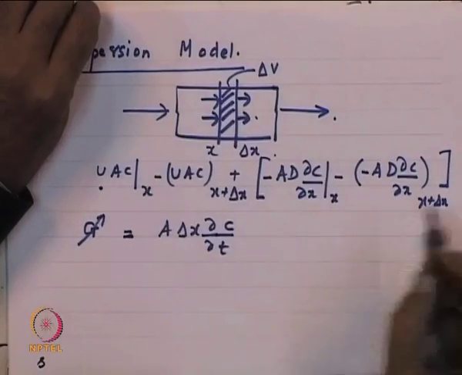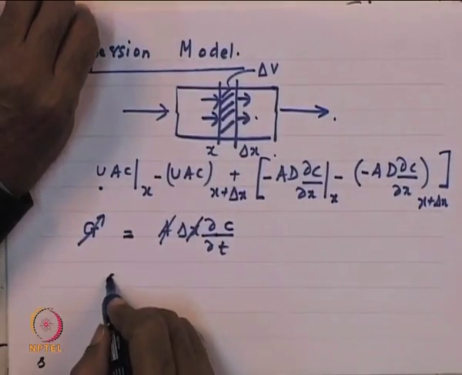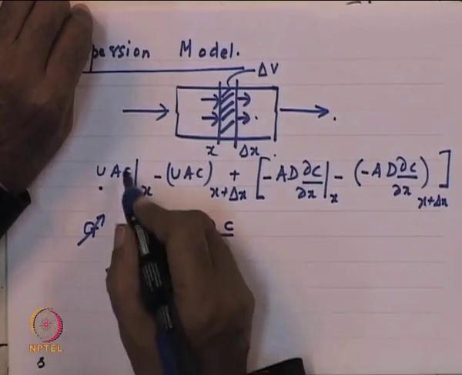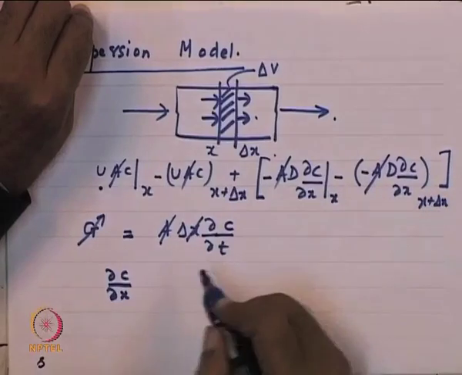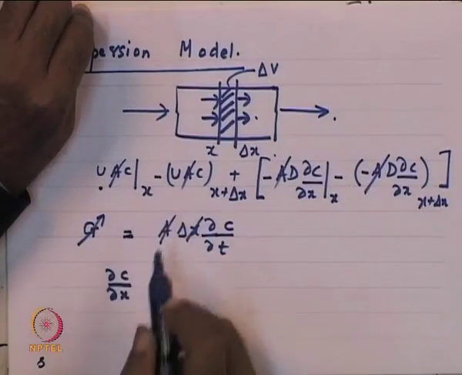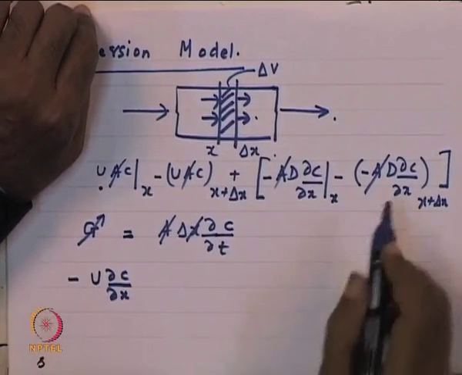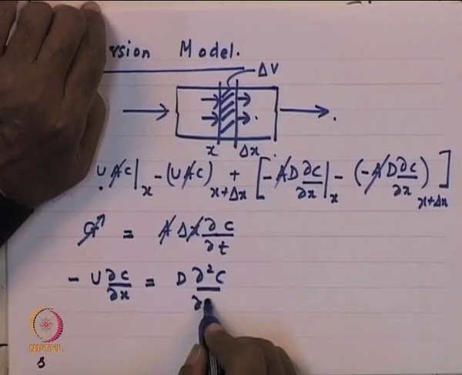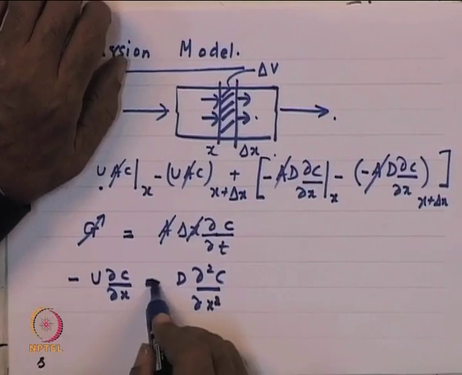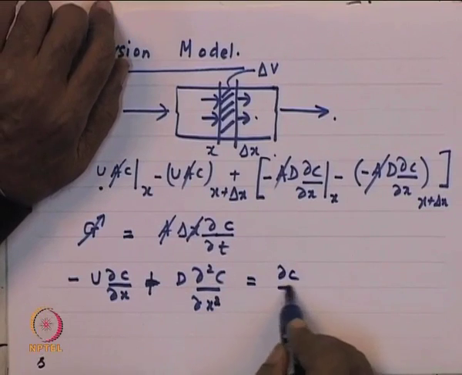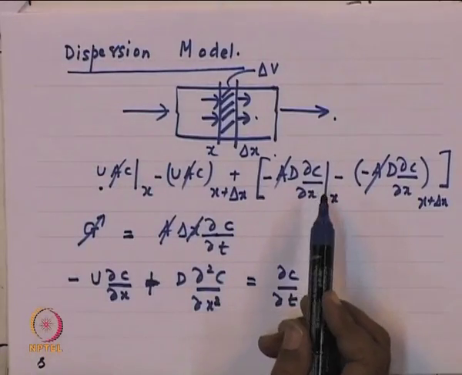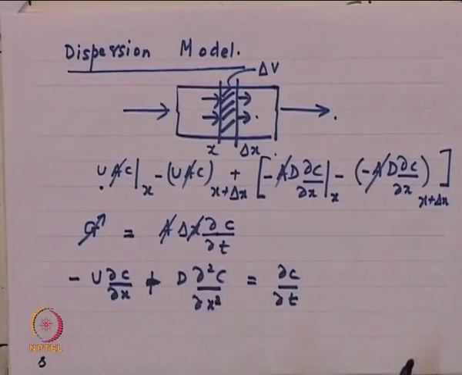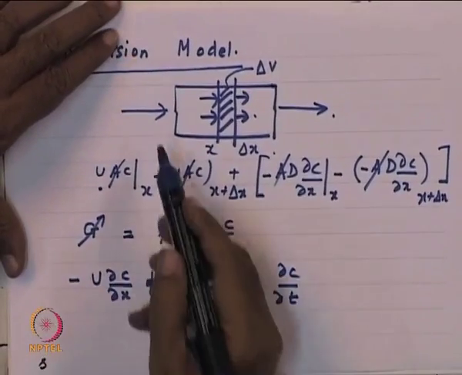Now, we can divide throughout by A delta x and simplify and so on, so that we will get minus of del C del x. I can cancel off A here, A here, A here and A here, and delta x divide throughout. So, you will get u del C del x with a minus sign, and here we will get equal to d del squared C by del x squared, okay, plus equal to del C del T. Let us see whether I have got it right. Minus x plus delta x, okay. So, this minus sign is okay, this is plus, so this is okay, that is okay, this is fine. So, this is the differential equation that governs the motion of this fluid inside this.